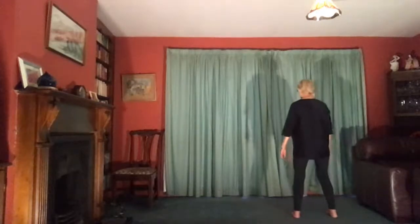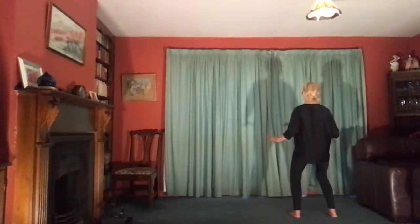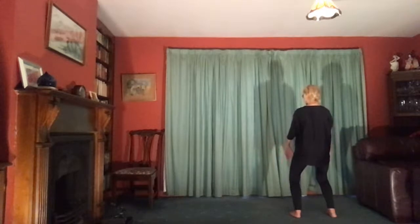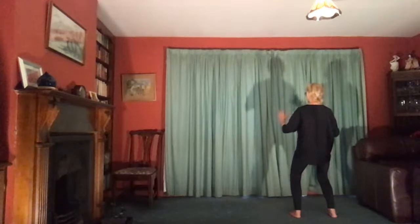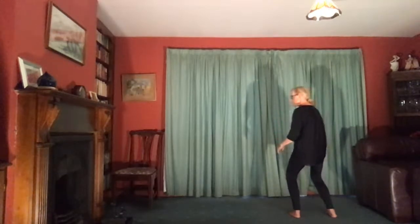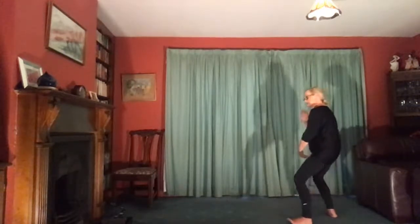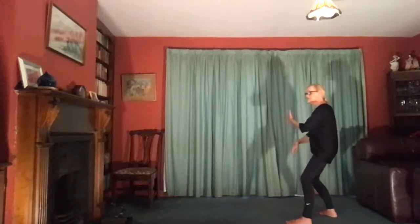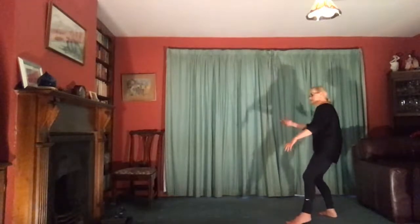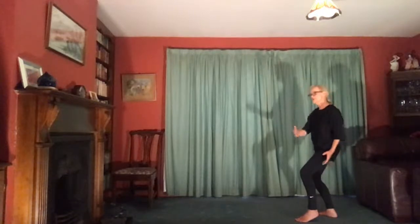Okay, so let's do it one last time facing this way. So we sink. Allow the arms to softly float up. Softly down. Transfer the weight into the left foot and back into the right as we make the ball. Step left onto the heel of the left, ward off with the left, sinking the right hand down. Turn right. Left. Back to the right and back to the center. And then sink that right hand down the front of the body.